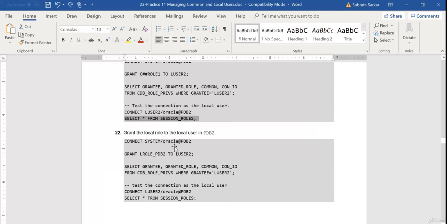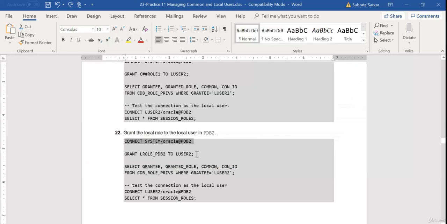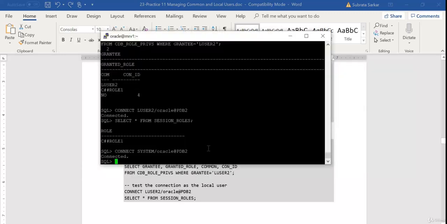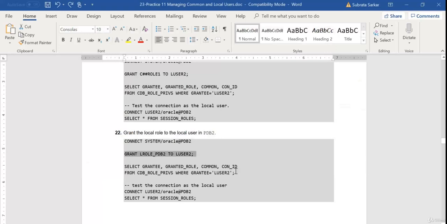Grant a local role to a local user. Connect as system at PDB2. Grant local role L_role_PDB2 to L_user2. Let's see that.